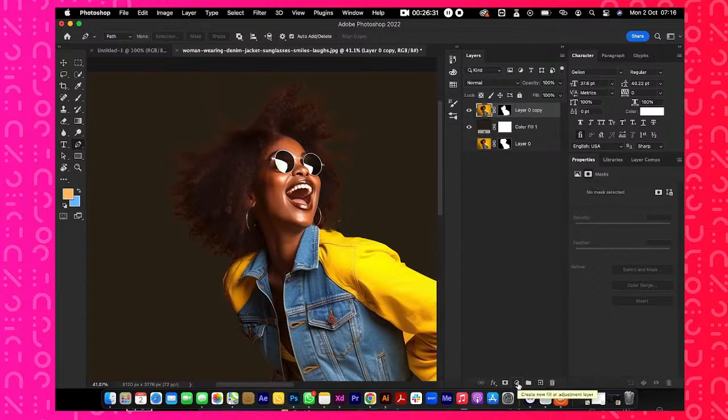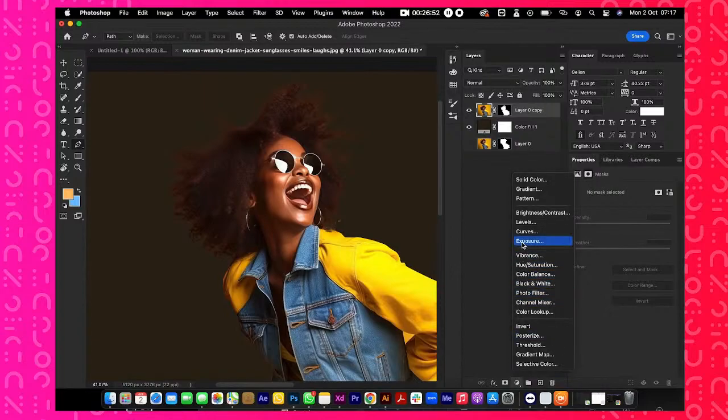I use the adjustment layer for adjusting your element, or probably giving color effects and other effects, like a blending mode effect, to your element. So if I click on my adjustment layer, I come to hue and saturation.